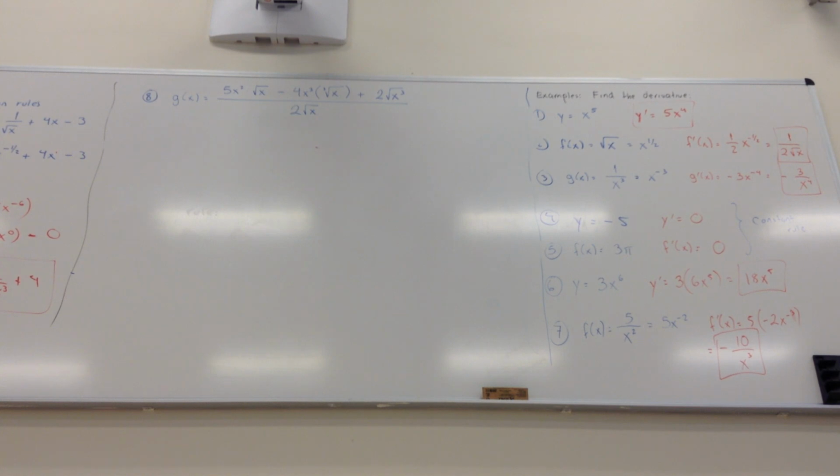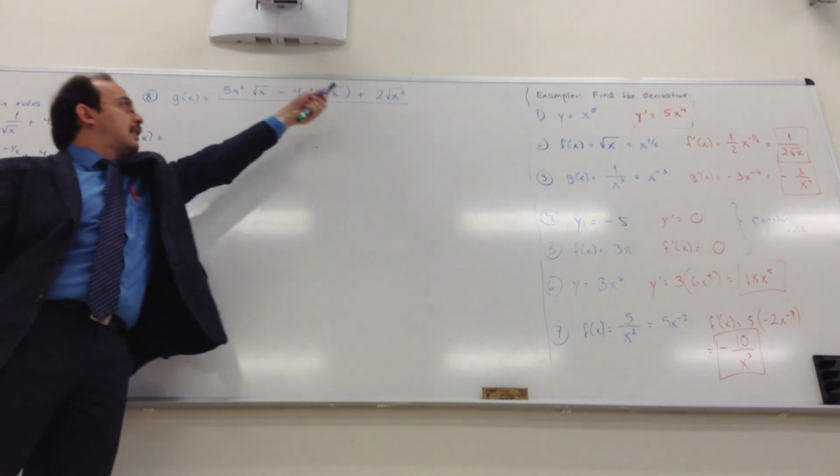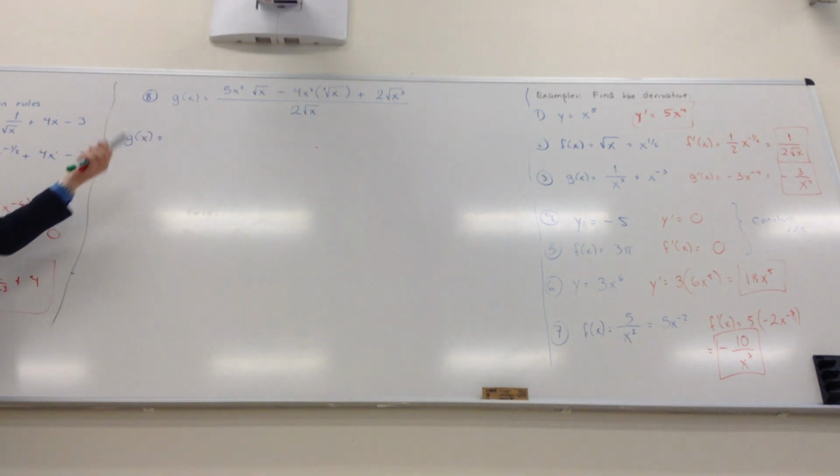Okay, fine. In this one, for example, it's a little more complicated because the function is not in a way that I can apply the rules directly. We need to rewrite and simplify before the derivatives. Rewrite, that's the first step. We need to rewrite the square root into something that can be worked with.